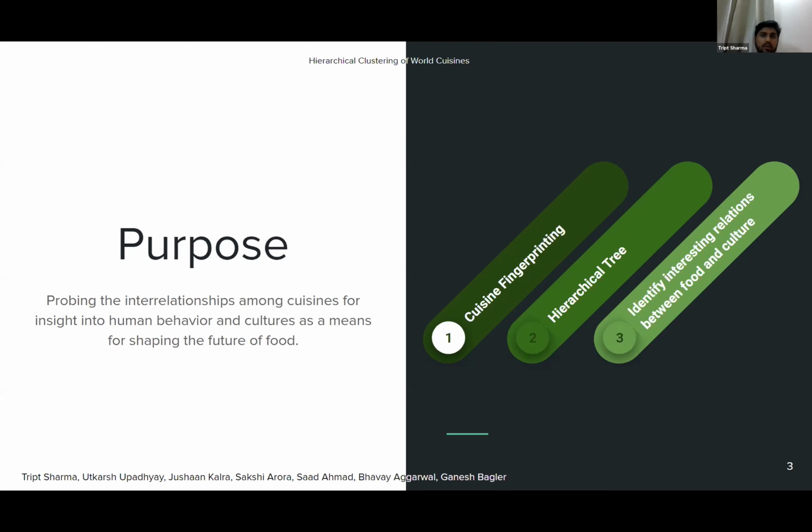Thus, we can identify similarities and differences between these cuisines, and this can be referred to as the food ontology part of this work. After this is done, we can identify interesting patterns between food and the culture of the humans.